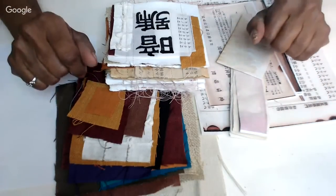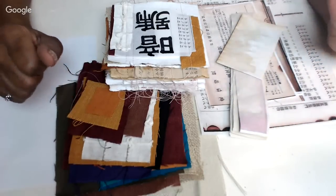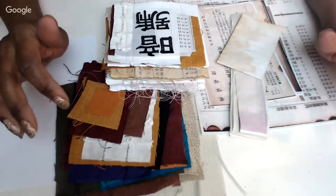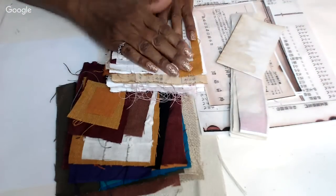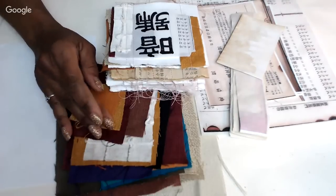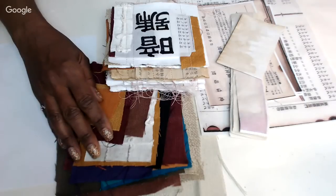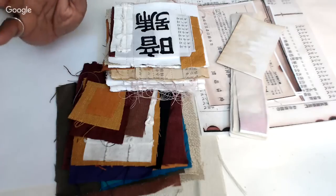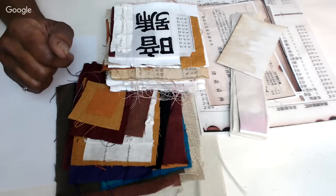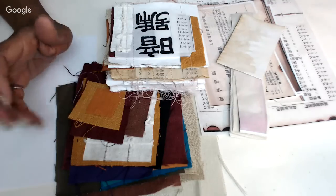Hi, y'all. So I'm back here working on a number of things. I know I must have about seven or eight book projects in circulation here, but I decided I would share this one with you guys — the process of me making the book — because so many of you asked me about my fabrics. The last bundle pack I put out, I was so appreciative that so many of you purchased them right up, and I've gotten so many positive feedbacks about how much you love them, how much you love the ebook, and how you're working with it. I've even made the ebook an individual offering so that once the bundles were gone, you could still work with it.